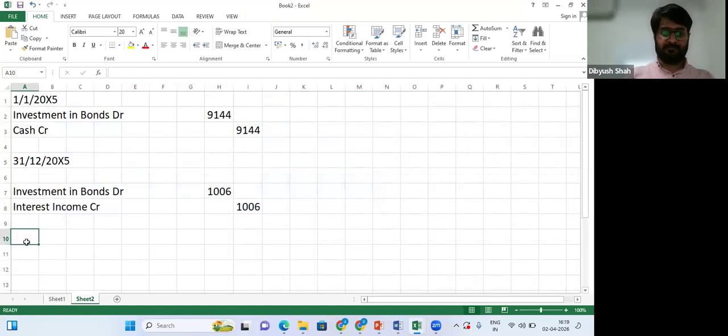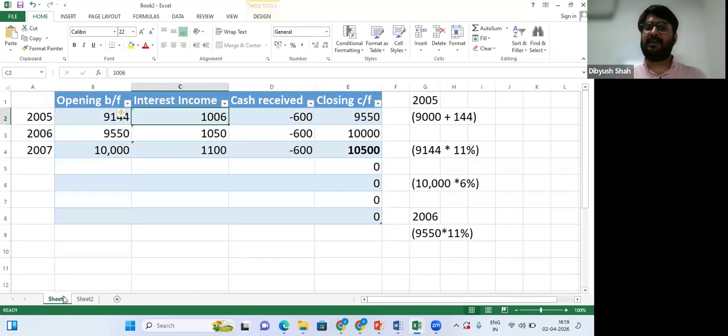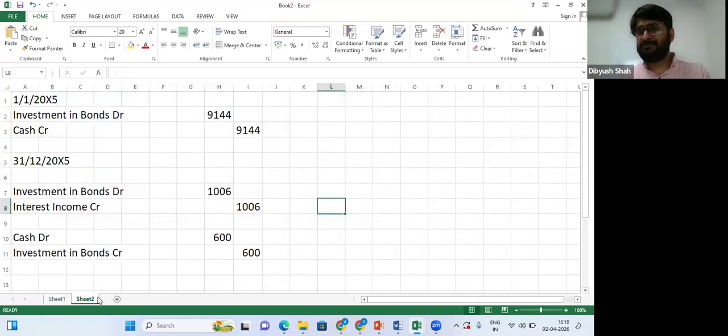And third, cash debit, which is the money they have actually received. And of course, you have to reduce the value of the asset. So closing, you reach 9,550. See, books don't have tables. Books means books of accounts. In books, you are passing entries, and finally the balance directly gets plugged into the trial balance. So you should understand how the accounts are moving.